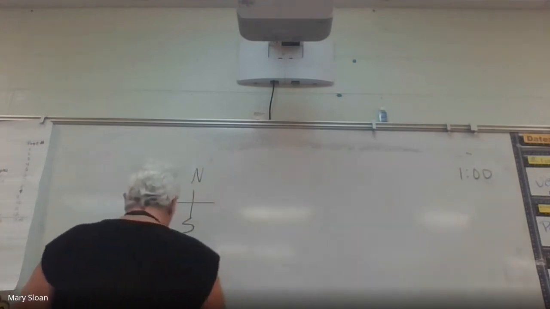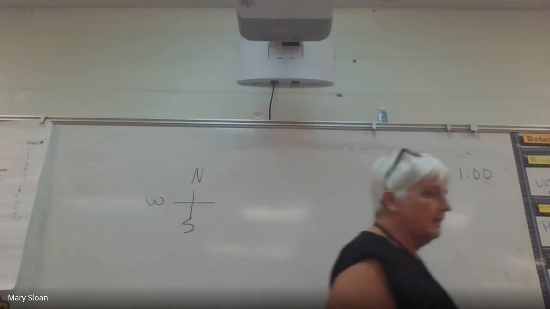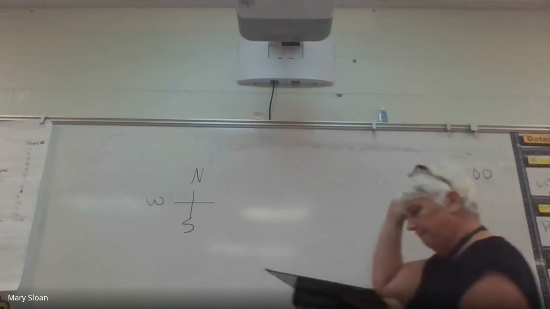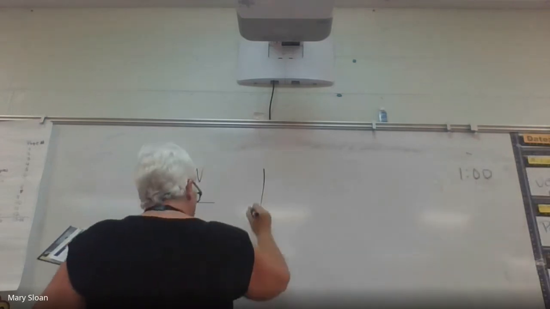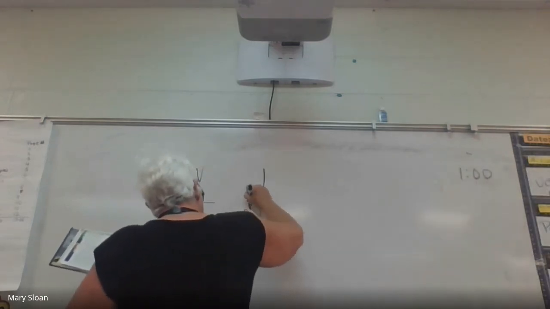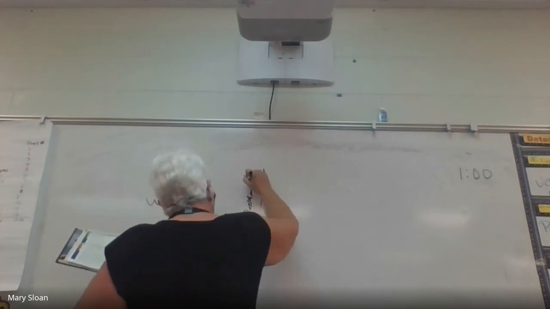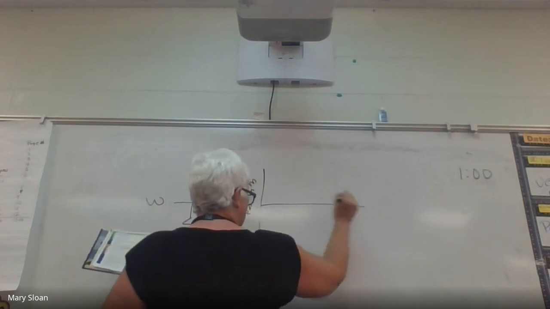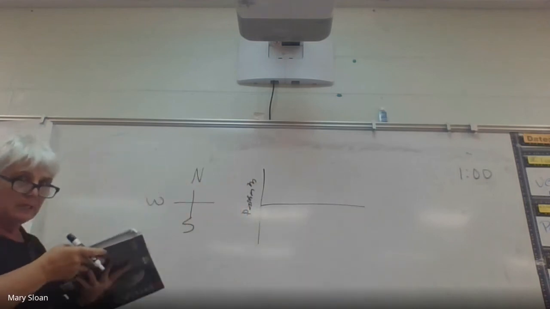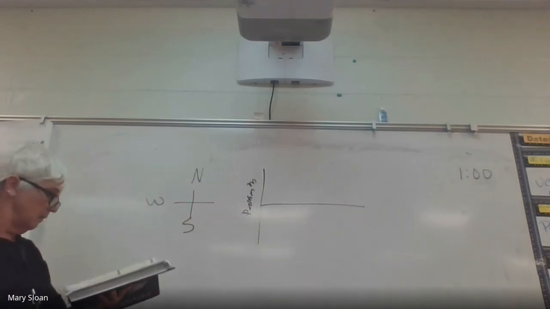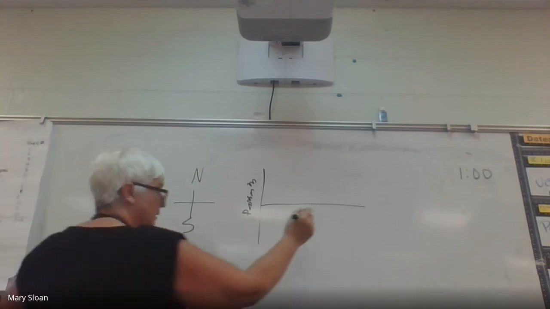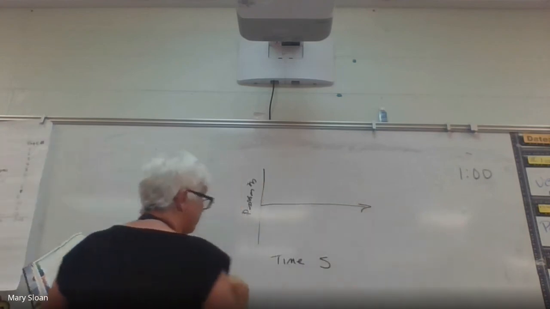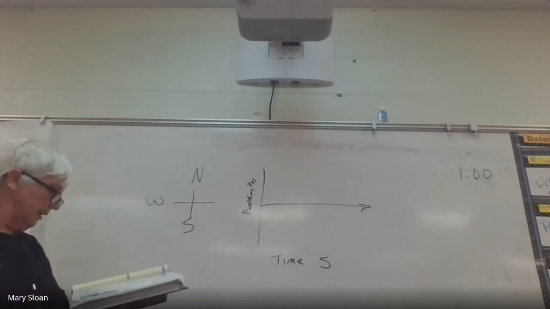And I'm going to draw on the board the figure that it's asking for. You have yours in your book, right, guys? Okay. So what I have is position on this side in meters, but this time I have a T type of form, and so this one has time in seconds. Everybody good so far?